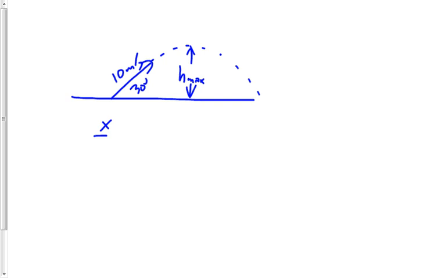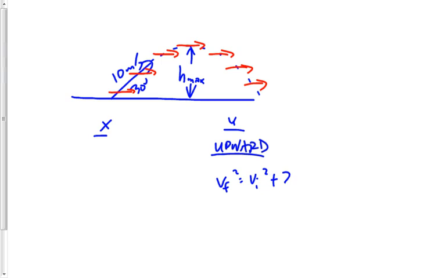If we look at the horizontal component, it's not changing throughout the entire trip. But the vertical component of the velocity does. It slows down, it stops vertically, and then speeds up as it comes back down. Does that make sense? So let's analyze the y component, the upward motion only, and let's try this equation: Vf squared is equal to vi squared plus 2ad. Jazzy just said Vf would be equal to 0 when you reach the top, which is where you want to be when you're finding the max height.